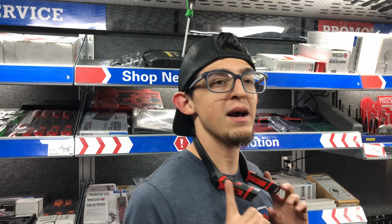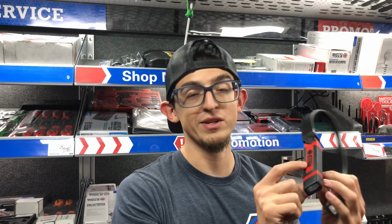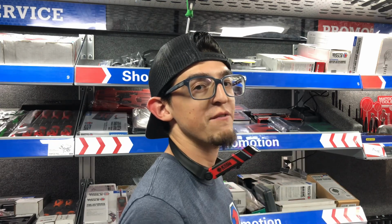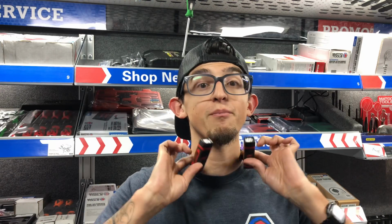So if you put it so people can read the Matco, this is as high as it's gonna go. So what you got to do is flip it over to where the Matco is upside down, and the buttons are on the bottom. And then when you put it on and you flip it up all the way, you have a good angle in case you're working under a car and you need it pointing up, you know, working on exhaust or brakes or something where the car is above you.